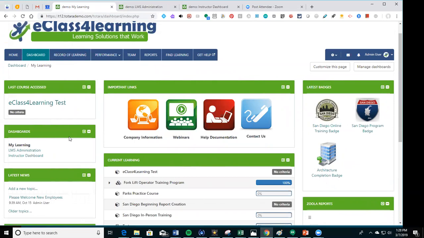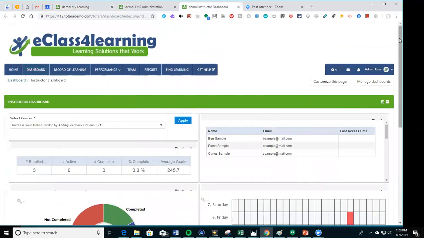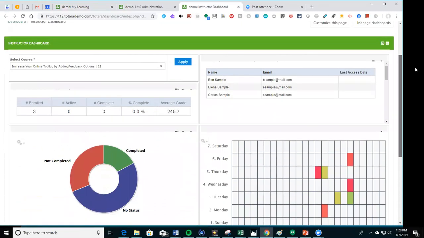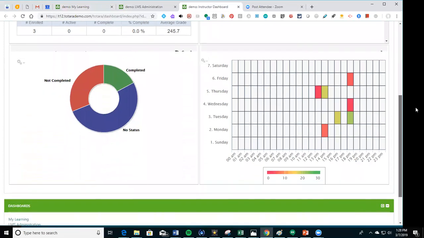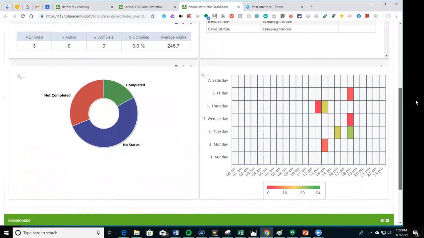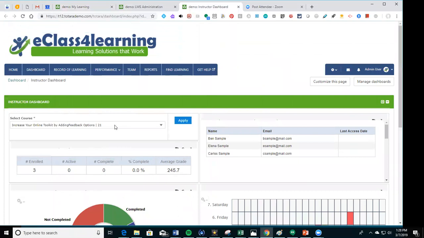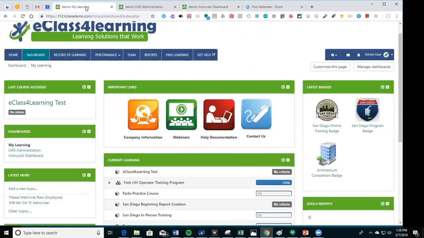This is my main one, but I can also see stats. I'm also an instructor of a course, and I used audiences to determine what I would have access to. So I have a link to an instructor dashboard, which I also made with Zula, and it shows me different things like who hasn't logged in lately, what are my class stats, how many are completed, a heat map of when people are logging into my courses and when heavy usage times are. And I can swap this out with any of the hundreds of templates in Zula or create my own with just drag and drop technology. So that's pretty cool.